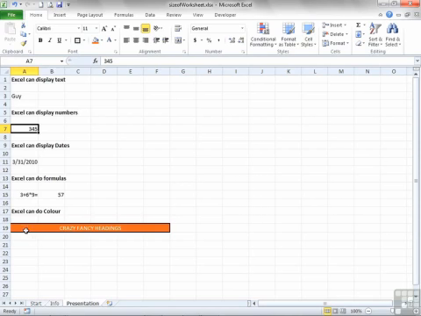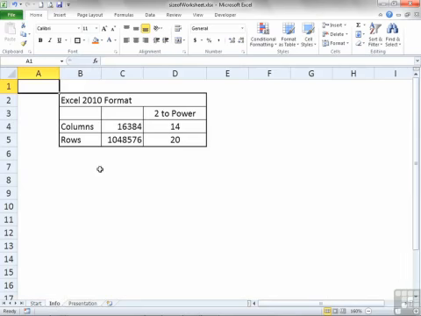Now each worksheet within your workbook, if we look at our info file here, has a number of columns and a number of rows. Those columns and those rows are fixed. So you have 16,384 columns, and they start at A, and they go all the way to Z, and you run out of letters, and they start AA, AB, AC, AD, and they go all the way through to Z again, and they go BA, BB, BC, and they go all the way through to Z again, etc., till you eventually end up at XFD, and that is 16,384 columns. You can't have any more, you can't have any less.